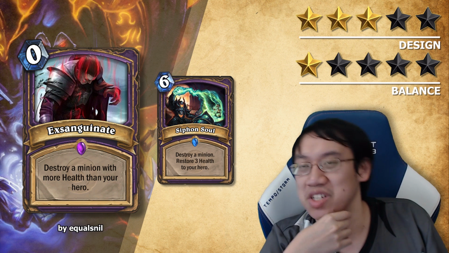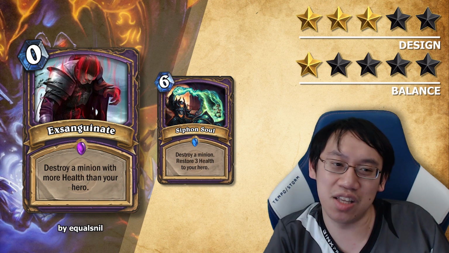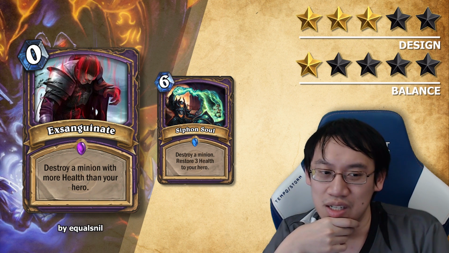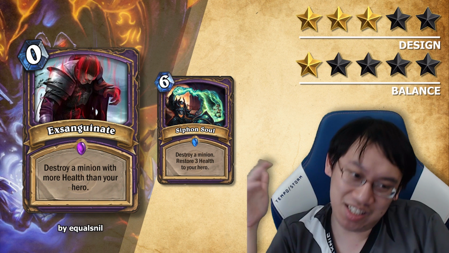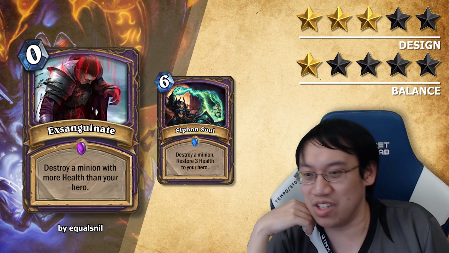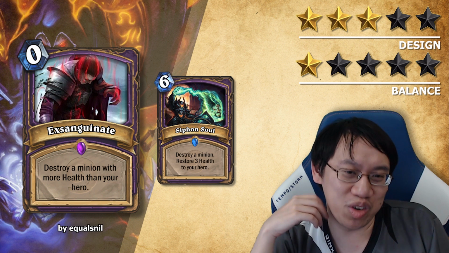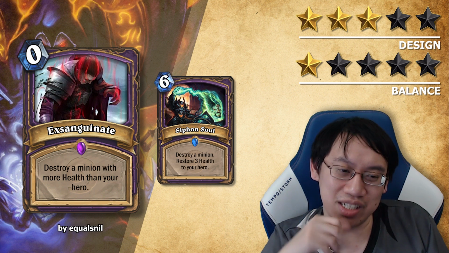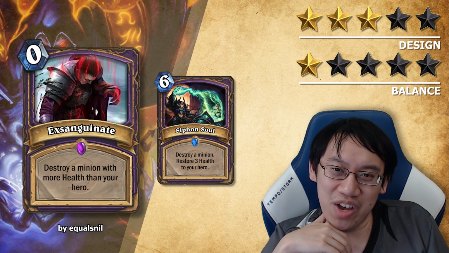exsanguinate something from an aggressive deck, which is presumably the deck that you'll be on a low health total against anyways. Even killing a Giant, which has 8 health, you'd have to be at 7, which is crazy to think about. You're just a Fireball away from death then. Unfortunately, this can't really be balanced too much because, I mean, it's at 0 mana already.